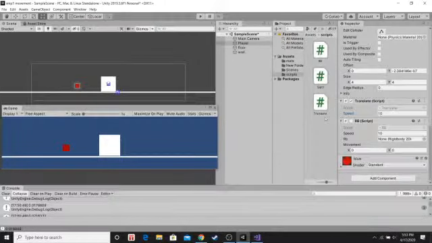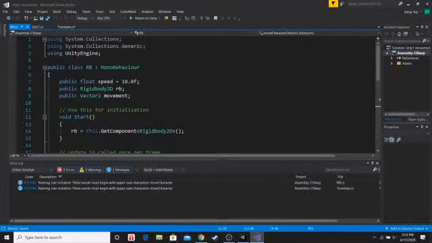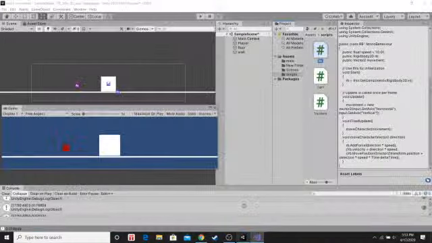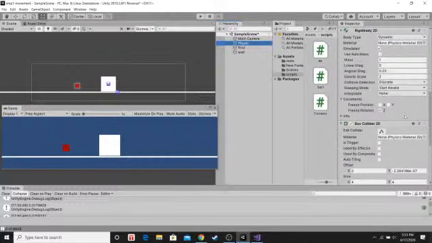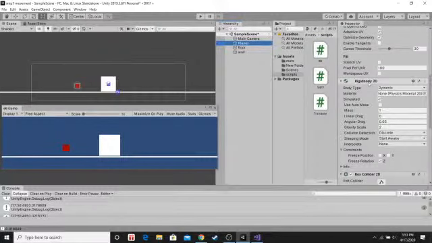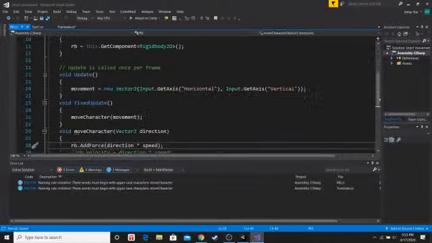Now this is the way that most people would prefer to use movement, and that's called rigid body. Basically by shifting your rigid body 2D, basically the physics material, that's how we normally apply any kind of movement in games. So even in that, there's three different functions.